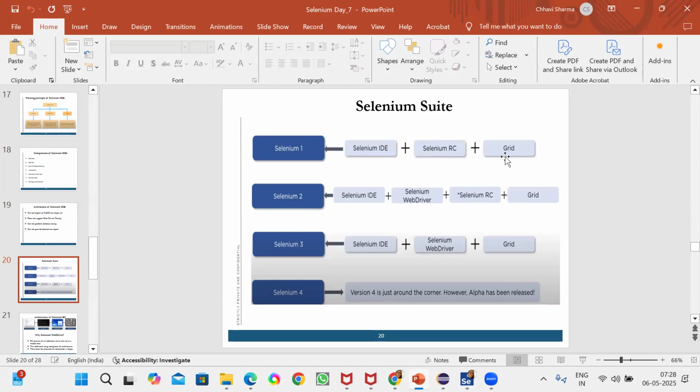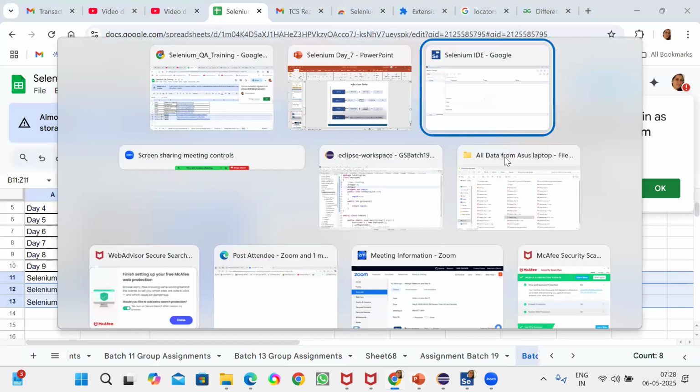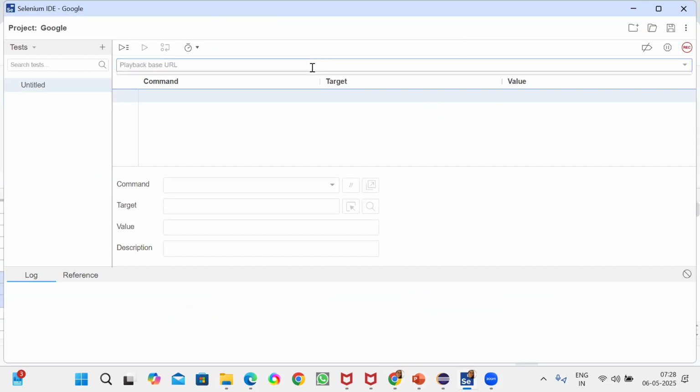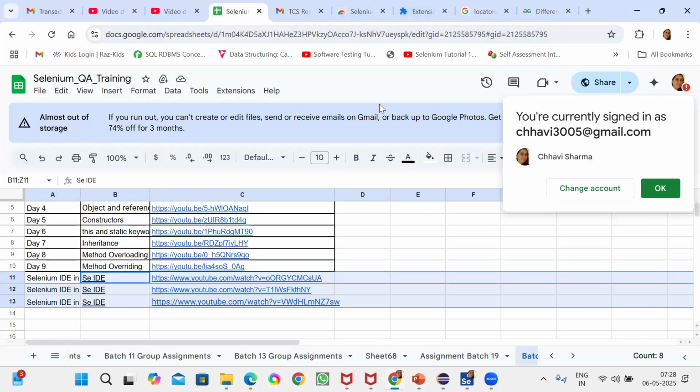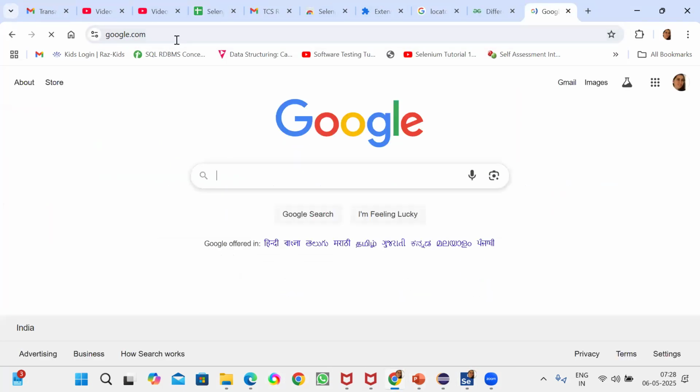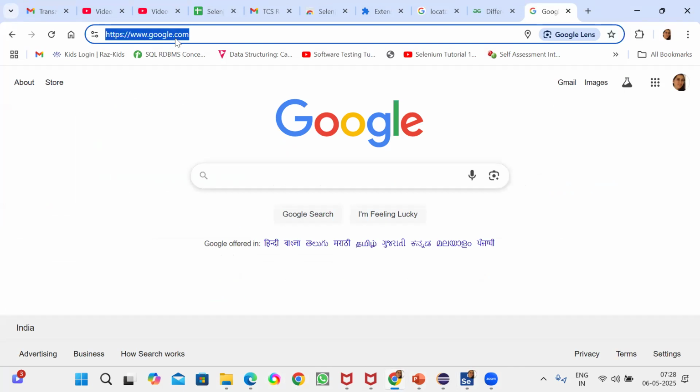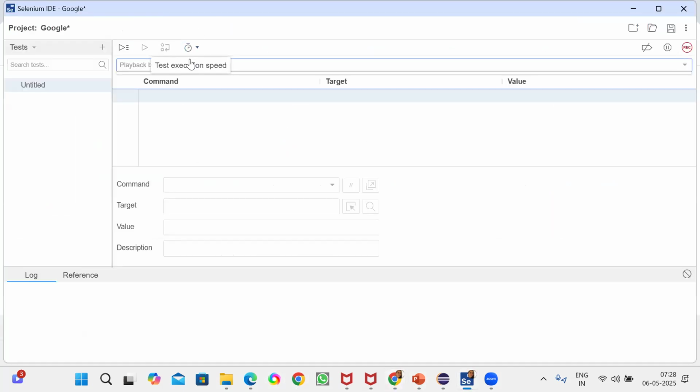For that, you don't need to know about the different locators. It automatically takes the locators, as I have shown you. When you are writing your commands, we don't have to find the locators. It automatically takes the locators. If we are writing google.com here, whatever you are doing, it is automatically taking the locators.